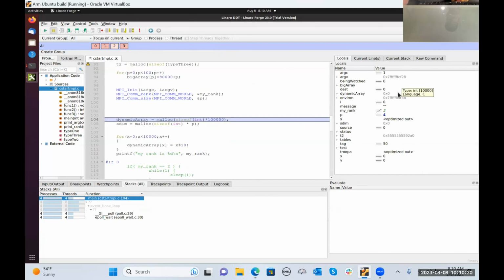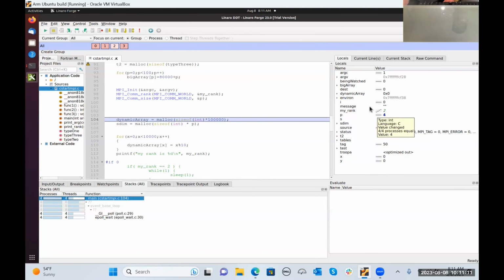Okay, so on the right-hand side, we have various views of variables. You can hover over a variable and get some information about its type and its value that's been instantiated. You can drill down into the structures. So especially for structured type elements, being able to see sub-elements, it's a very handy navigator for looking at those. And then to the right of the variable, there's a little sparkline plot, where you can hover over that sparkline plot and get some information about the value. So for my rank, for example, we can see that we are now looking at the context for rank 2.